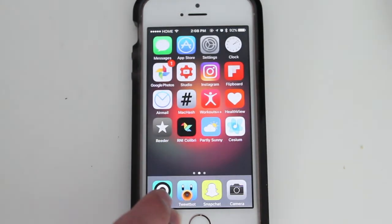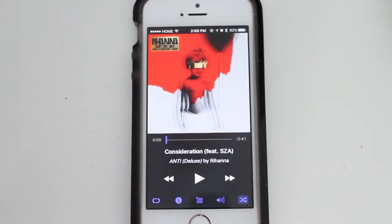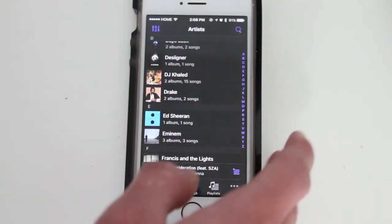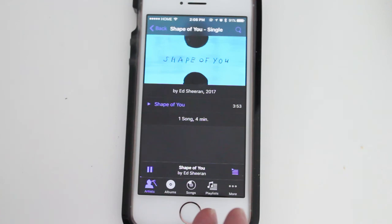So yeah, it's Cesium, if I'm pronouncing it right. A really awesome music player. There's so much more stuff you could do with it. But those are just some of the stuff that I enjoy doing when I am using this app.